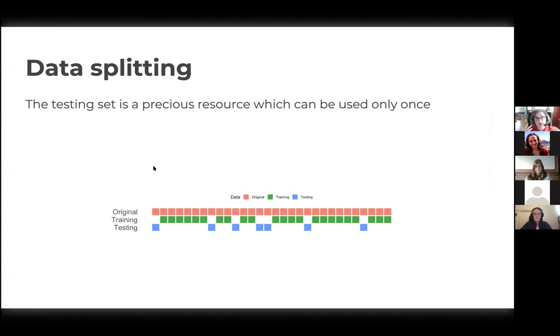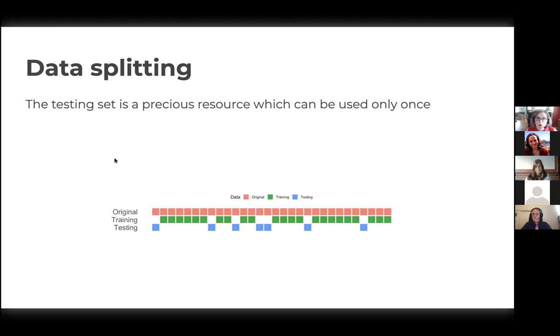Many of the machine learning approaches that we can take with any kind of data, including text data, can be very powerful. They can memorize features in our data, and we want to have as good an estimate as possible of how good a job this is going to do if we apply it to new data. To do that, we need to have held out data. So we need some data that we train on, and some data that we use to test how well our model is doing.